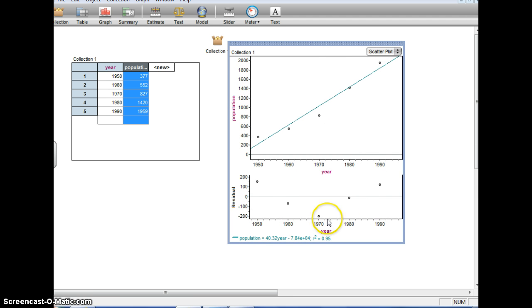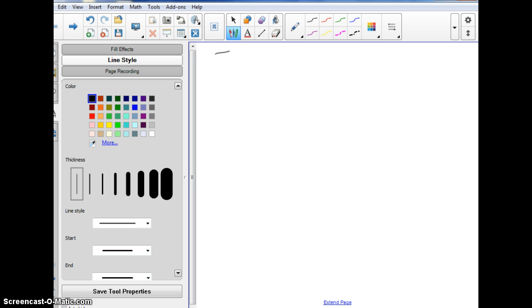Uh-oh, we see a pattern. We see this curve going from down low up to high. At this point, we're going to question our linear regression line, and we need to do something with the data because now we're going to assume that it's nonlinear data. The graph sort of looks like a curve. The dots look like a curve, so it could be an exponential. An exponential function sort of has a curve to it.